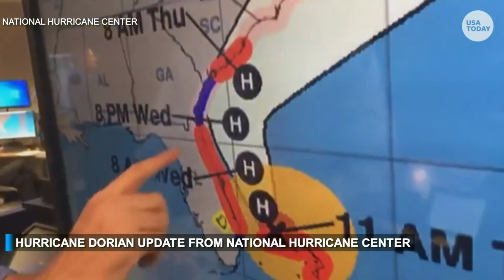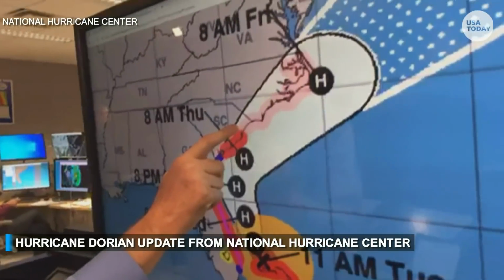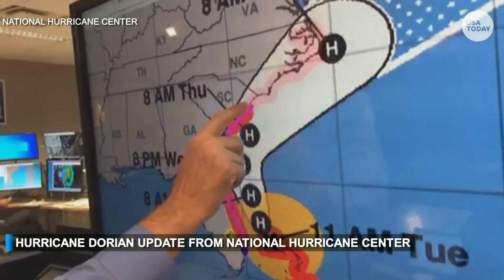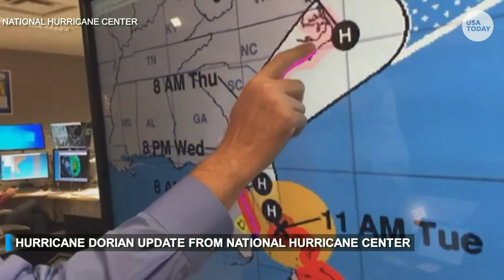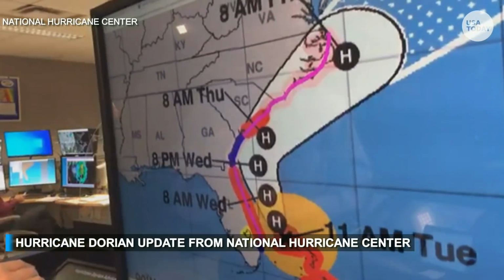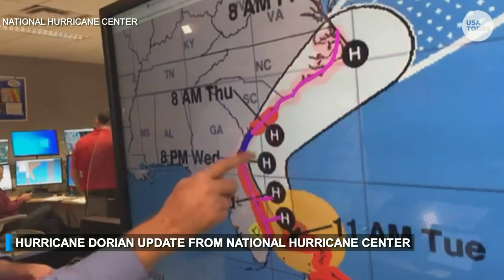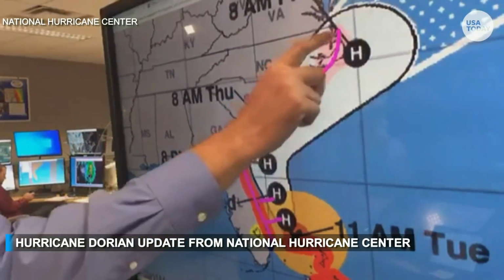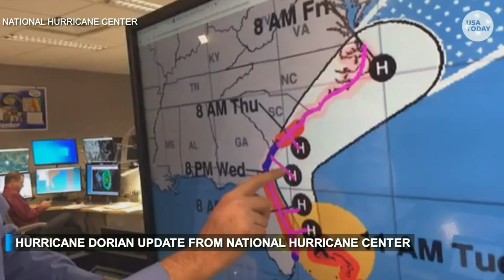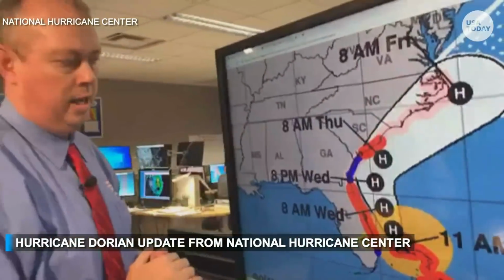So we still have this hurricane warning along the Florida coast. We also have the hurricane warning on portions of the South Carolina coast, and the hurricane watch along the North Carolina coast right up to the Virginia border. And that's areas that could see hurricane force winds. And if you notice the distance, those are the closest approaches to the center. That's where you can get some of those winds. So where you have a tropical storm warning a little further off the coast, that's how we calculate that. We look at the size and see how it relates to the actual coastline.